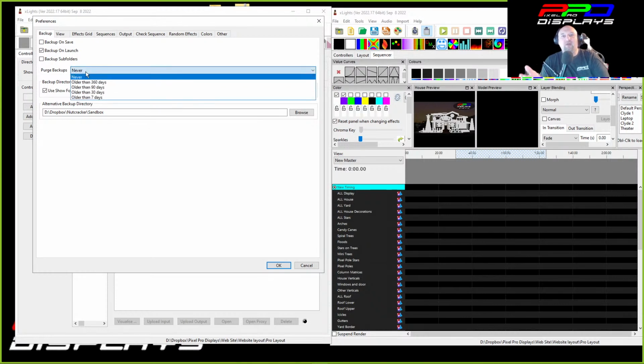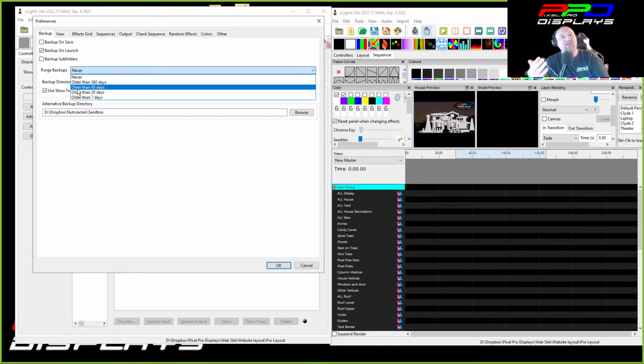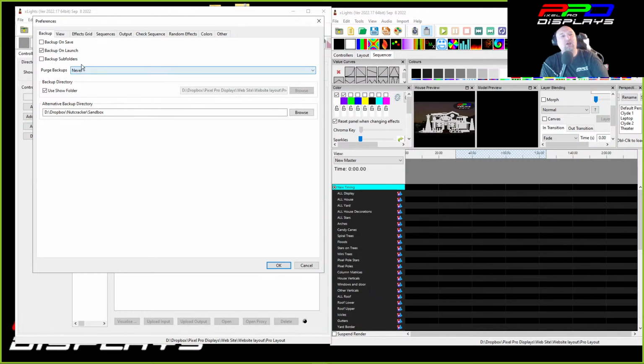he calls me a file hoarder. So Rob usually sets this for 30 days or 90 days or something like that. I don't like to turn mine on because there's a lot of times that I work with something from one year to the next, and if I need to revert to something, I like to be able to pick and choose some of the things. But I do go in and clean up my own folders as time goes on.